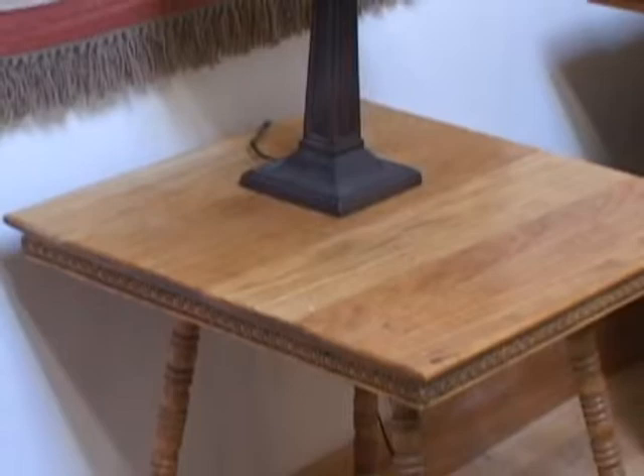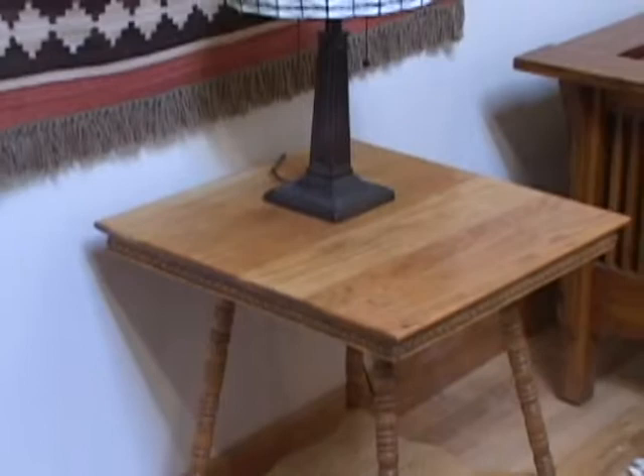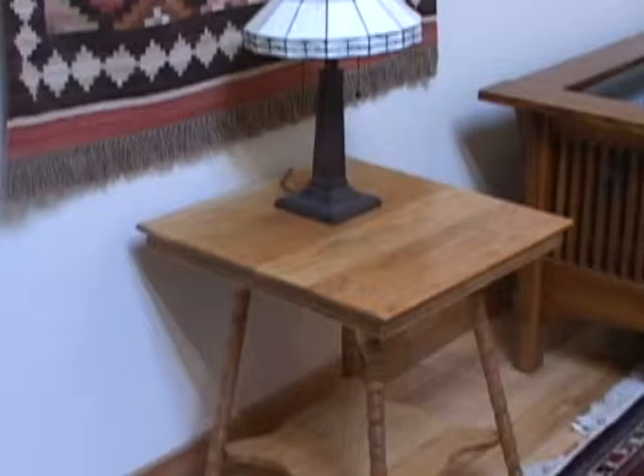The square table here is also very old and goes back to the original Deep Springs. It was in the library when we came — very rickety, with some card catalogs on it. If you opened a card catalog drawer, it just rocked back and forth. But it refinished very nicely.